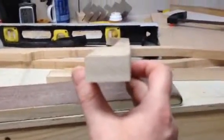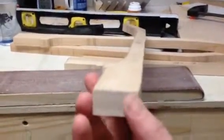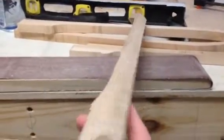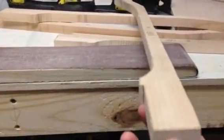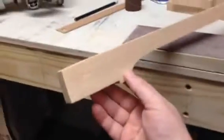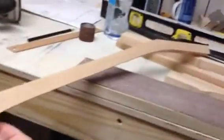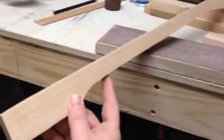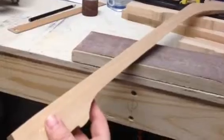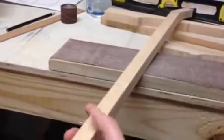Getting it pretty good. This part right here where it dips off — I'm not worried about that because I'm going to route the pickup area right in there. This is the piece that goes into the body. Looking at it from the side, the bottom side I'm going to radius off anyway, so it doesn't have to be perfect at this point.